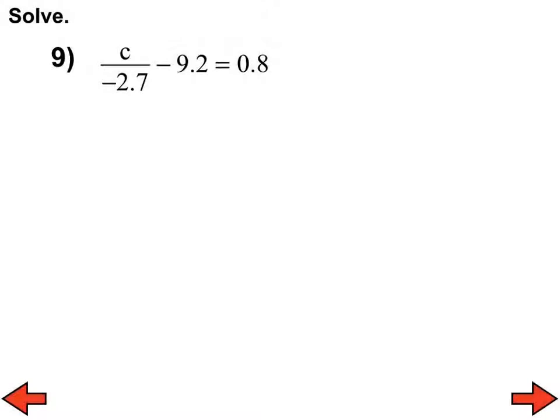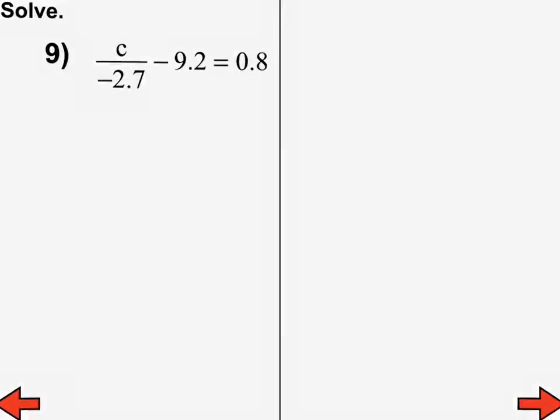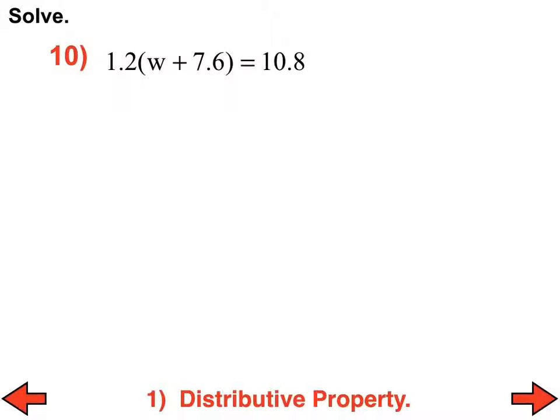How about this one? Is your answer going to be positive or negative? Negative again. What are the 2 steps to solving this one, Summer? You don't have to do this one. Just tell me. 2 steps. There's only 2. Add and then? Very good. Add and then multiply, and your answer is negative. Please actually do this one.